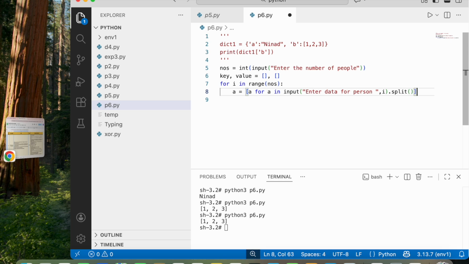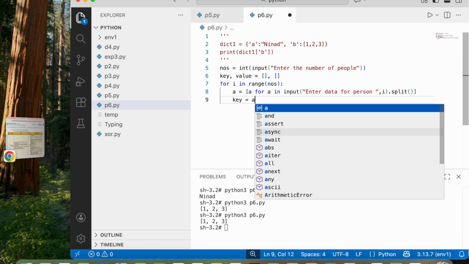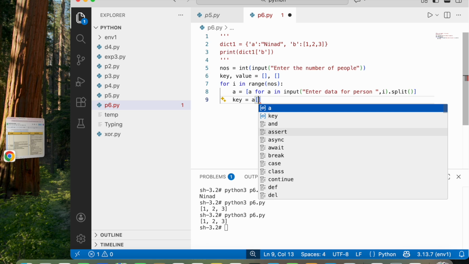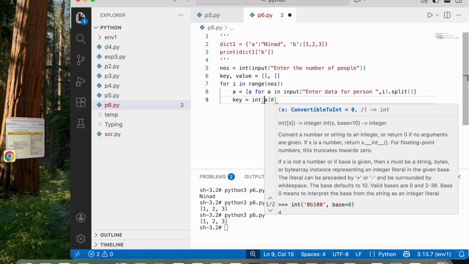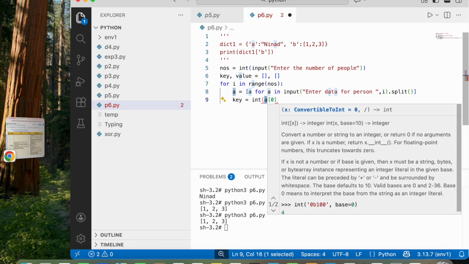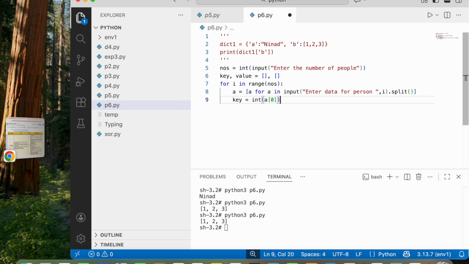Okay, so after splitting we have A, which has one value. The key is going to be A of 0, but since the Aadhaar number is numerical, we will convert it to an integer and save it.